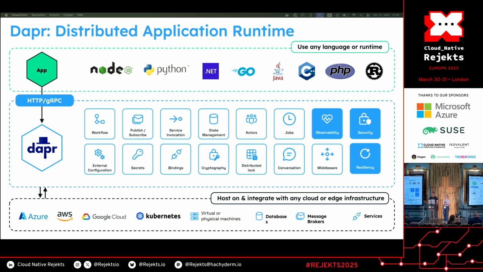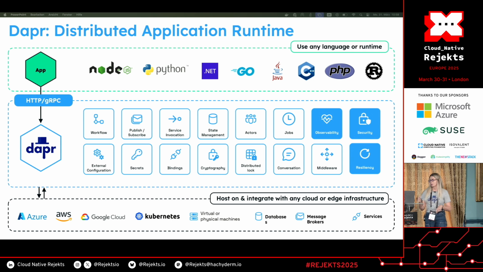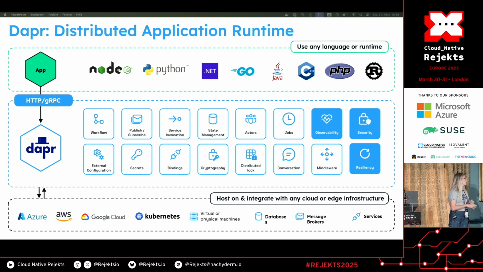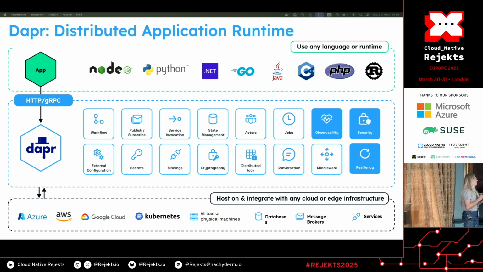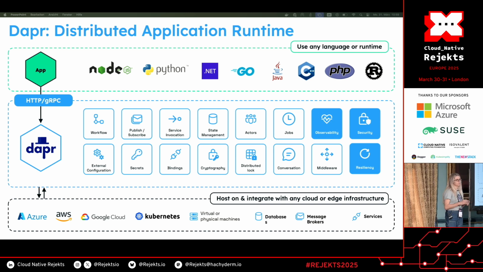So essentially, if you wanted to take advantage of asynchronous message communication with a message broker, you could use the Dapr PubSub API. If you wanted to do durable execution with workflows, which is super hot right now, you could use our workflow API and built-in workflow engine. You also get a number of cross-cutting concerns that are built into the Dapr runtime. So things like security, observability and resiliency. You get mTLS built in, you get distributed tracing with built-in OTel, and resiliency policy is built into your Dapr system. So instead of having to write resiliency within your application code, you can apply that at a higher level using all of the configuration that Dapr gives you.